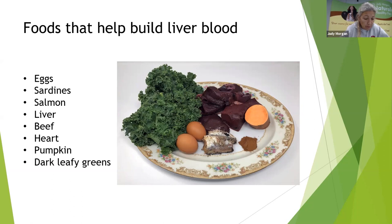High triglycerides, I would counter that with fish oils to bind them. But again, the bile is not working, you may have a cholecystitis, you may have gallbladder sludge going on. So I might look at an ultrasound to see if we have gallbladder sludge. Maybe those bile ducts are slightly blocked, and that's why the triglycerides are not being broken down by the bile, because that's what they do. They break down fats.